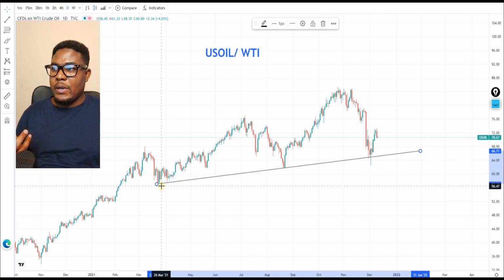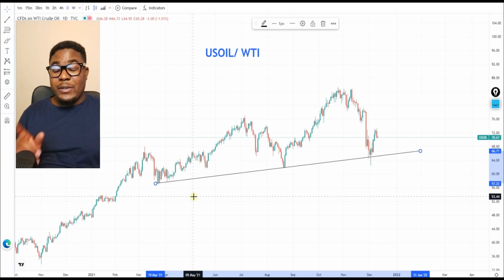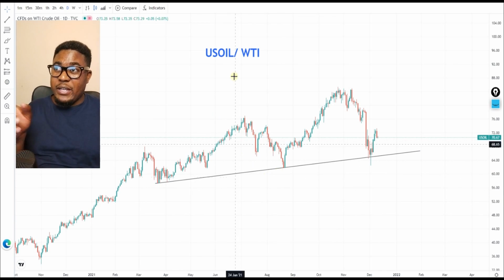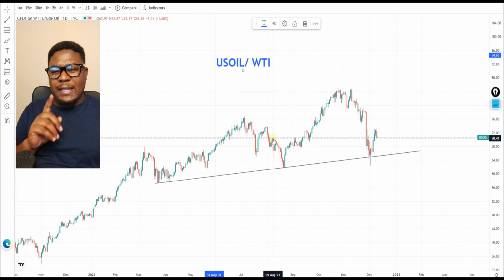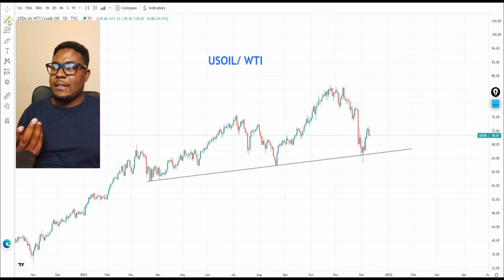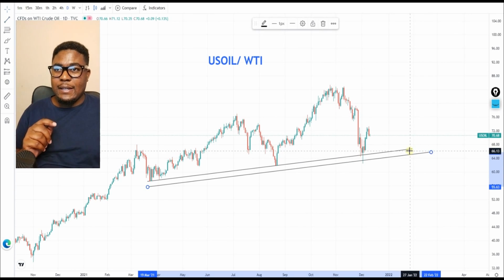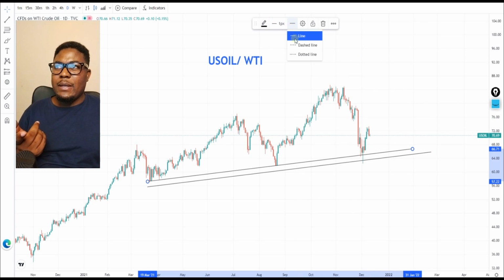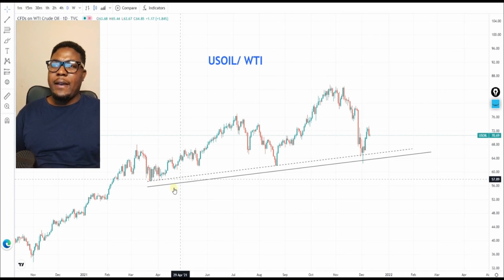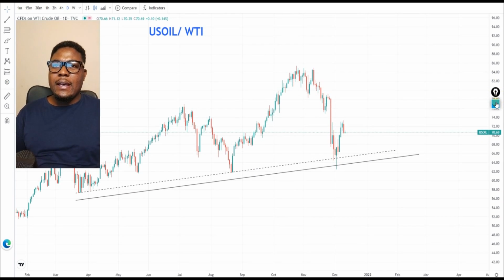I like to draw this trend line. If you can't explain your strategy within 1 or 2 minutes, then that strategy is sometimes difficult. Try to do it very quickly. On my side, my strategy is telling me that we have a support area around here, and I have already drawn that.